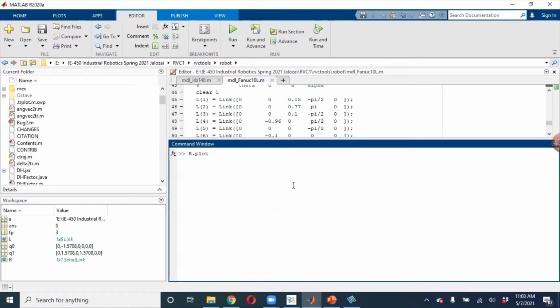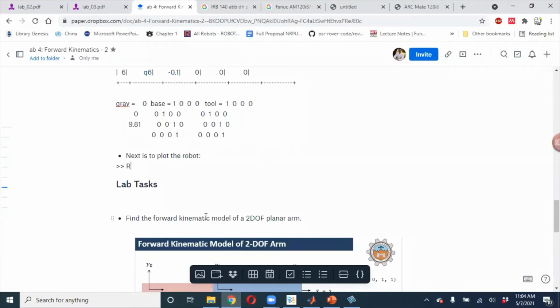And what you want to plot, we're plotting Q0. We got two Qs here. Let's plot Q0 and press enter. It's taking some time, it's busy, so let's wait for it.